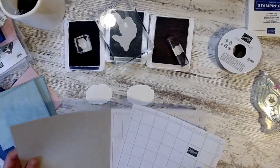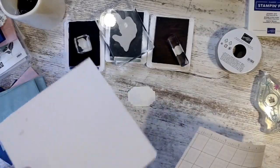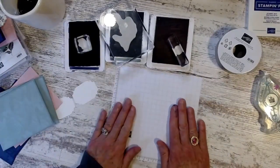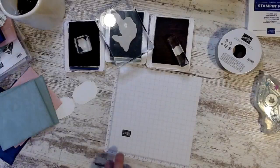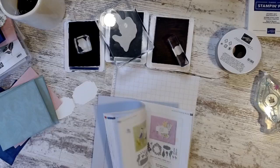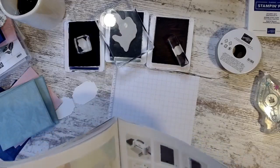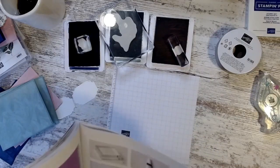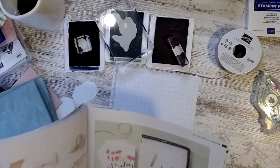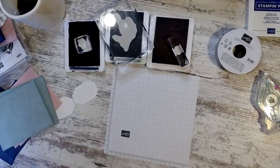So this is what I like to stamp on, friends. These are little mini pads that go with the Stamparatus. Oh gosh, I'm cheating again. I like these, and I use them at my stamp desk all the time, but they're a part of the Stamparatus in the new catalog, new pages. You can get a pad of that paper for $6.50.